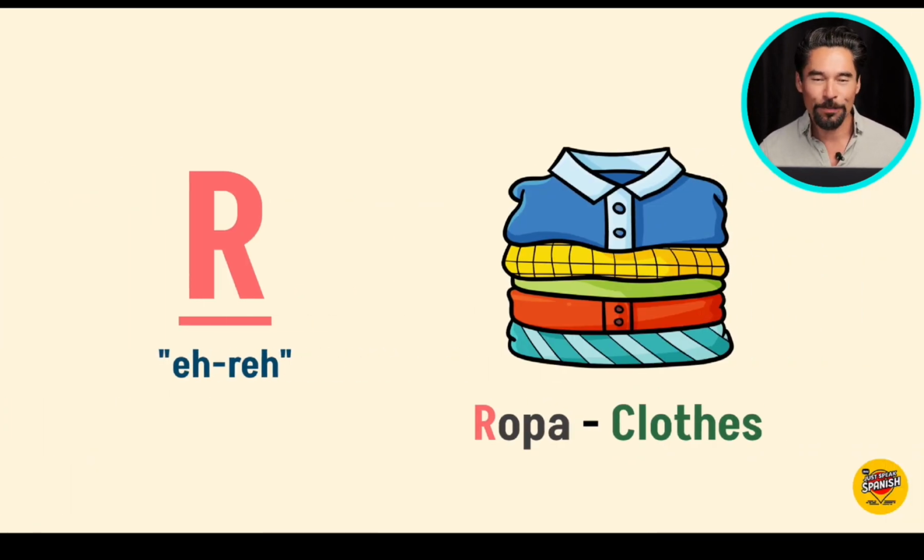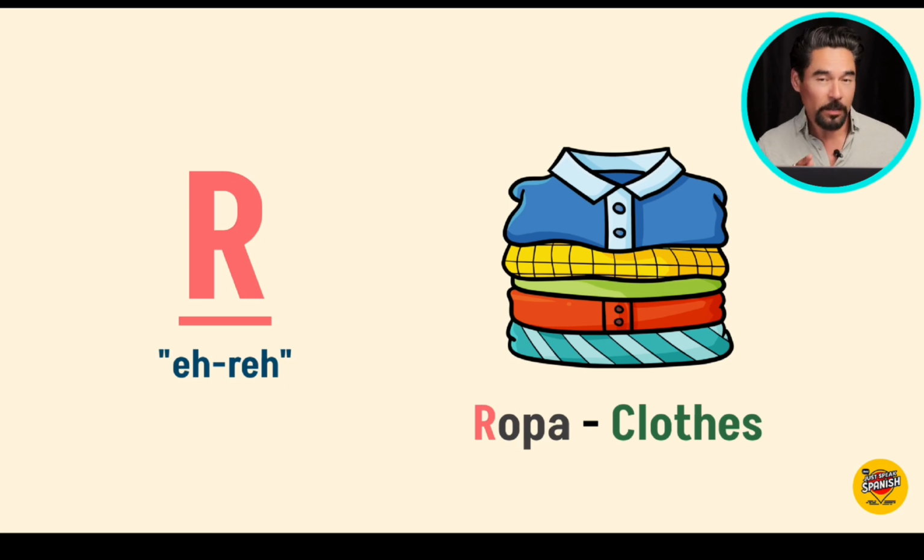Very well. Next we have letter R. In Spanish, we say R. And this is one of the letters that people sometimes have difficulty with because they haven't practiced rolling the R. So the basic rule is with the R, you have two sounds. You have the single R, which is a rather soft sound, like in the word comer, to eat, comer, or hablar, to speak. It's a very soft R in the end.